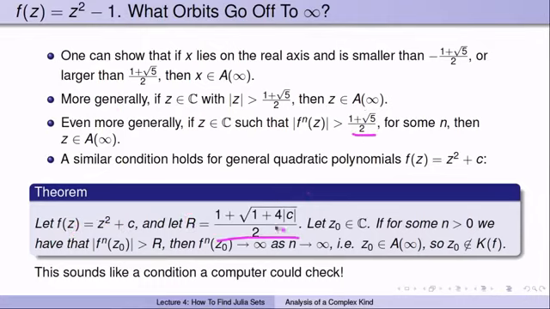1 plus the square root of 1 plus 4 times the absolute value of c, divided by 2. We had c equal to -1. The absolute value of c is 1, so that gives you root 5 here. So (1 plus root 5) over 2 is exactly the radius that we obtained that way. Suppose that c0 is a point in C.